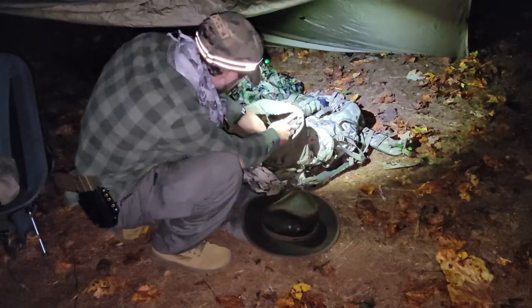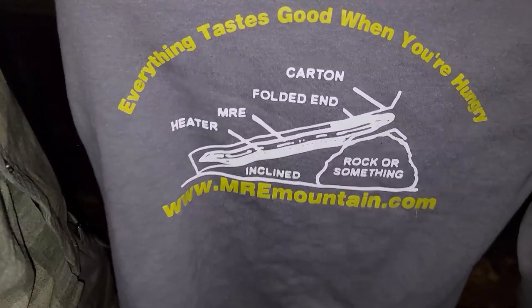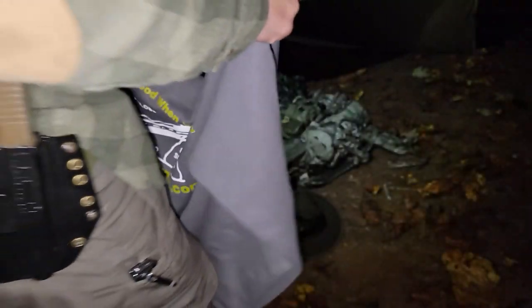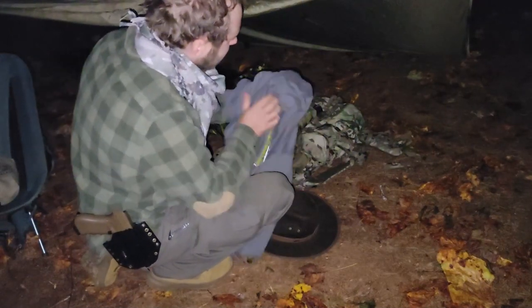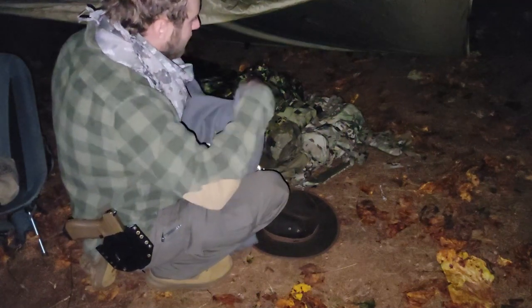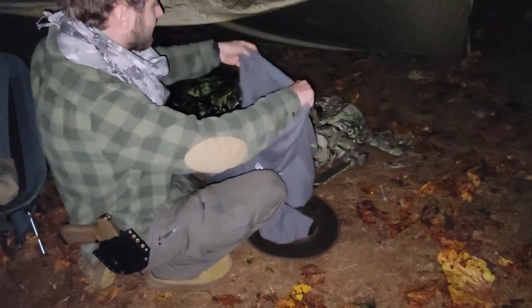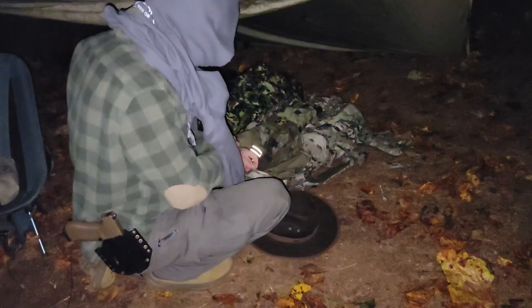Can't quite see your breath. So I brought a hoodie with me. It's got like a broke down MRE on it, or it's got like the instructions for MRE on it. I thought that was pretty cool. So between this thicker flannel, this hoodie, and our Woobie, and the fact that the inside of that Bivvy is thermal, it has that reflective material, should be dandy.